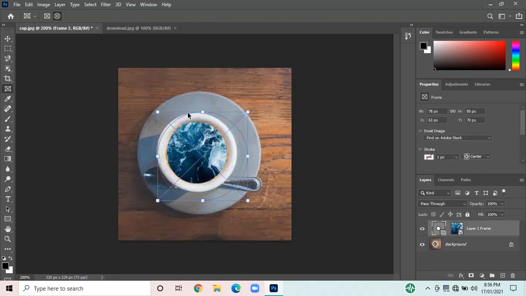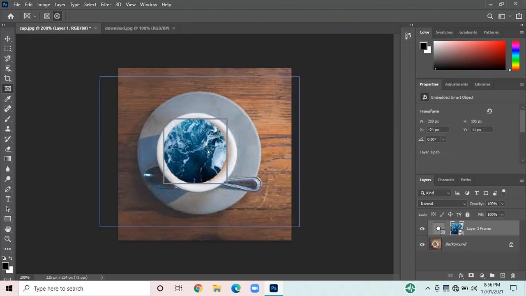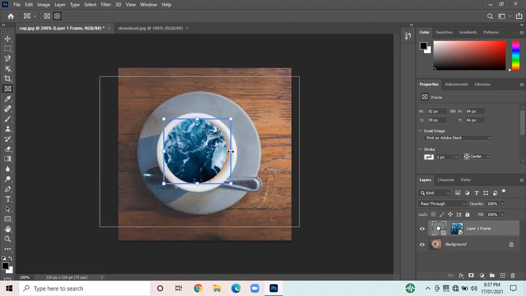Just I will bring this, and as you can see, the part has changed to the different image that we have selected using the image tool. If I select the border of the square, I can change its scaling. So I change it a little bit, moving it a little bit over here.